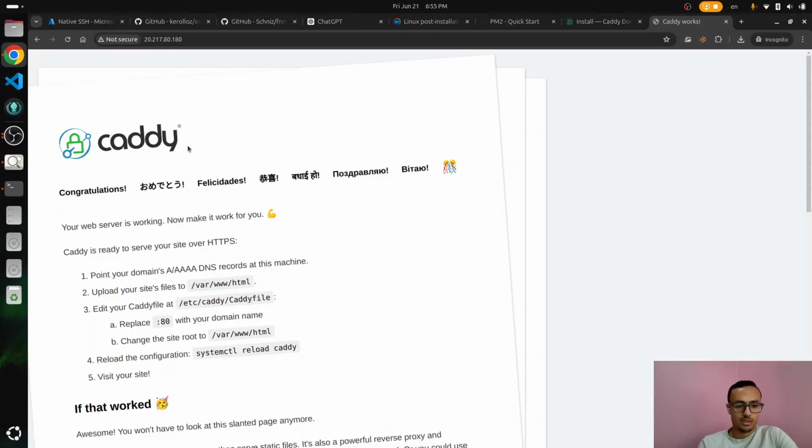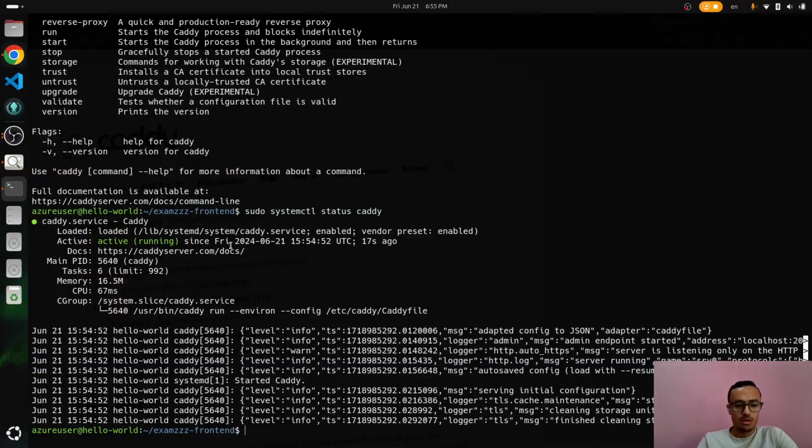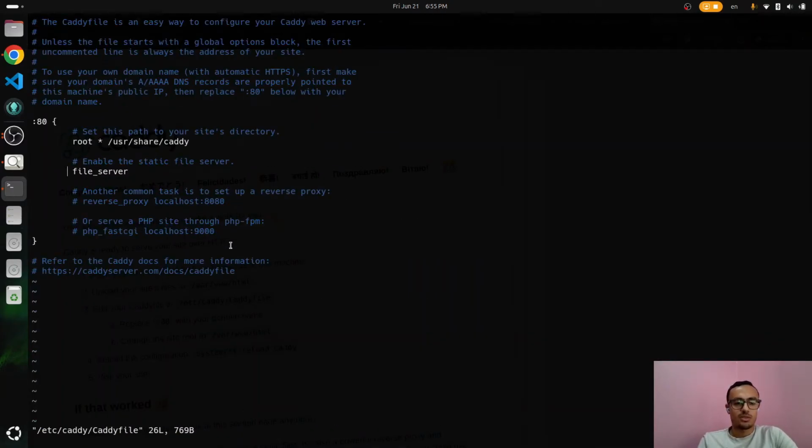Now let me show you where Caddy keeps the configuration. It's under /etc/caddy, the Caddyfile. That's where the configuration is.